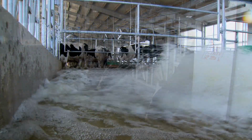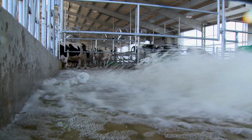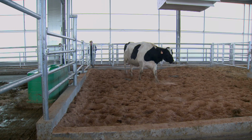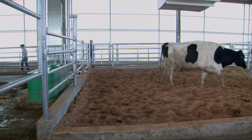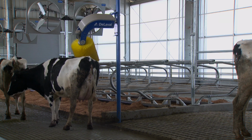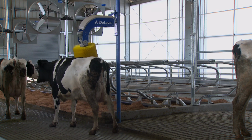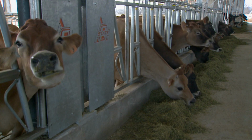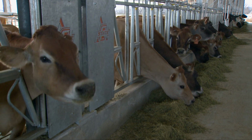Like many industries around the world, looking for efficiencies in the process helps the bottom line. When the cornerstones of your business are highly specialized and can weigh up to a ton each, you want them to contribute as much as they can at the lowest level of stress. And that's been our intent with this barn, is to build a very comfortable barn, that they don't have to walk a long ways to their feed, and that they're always cool and comfortable, and hopefully will lead to longevity just by making the cow more comfortable.